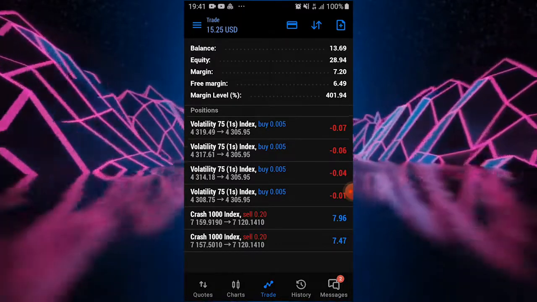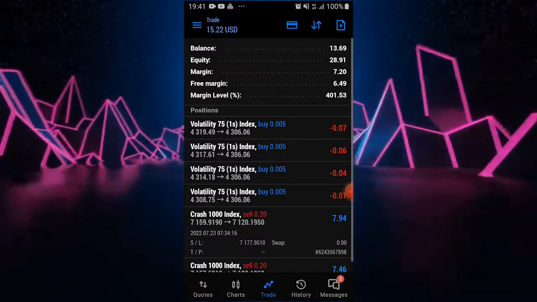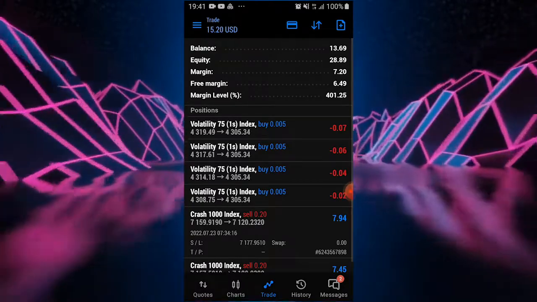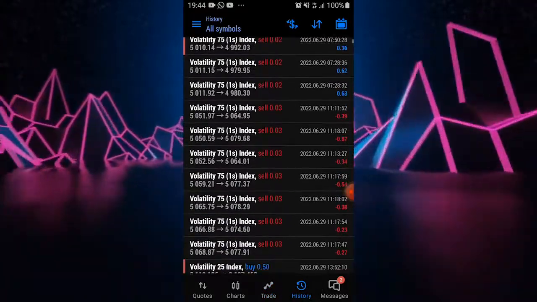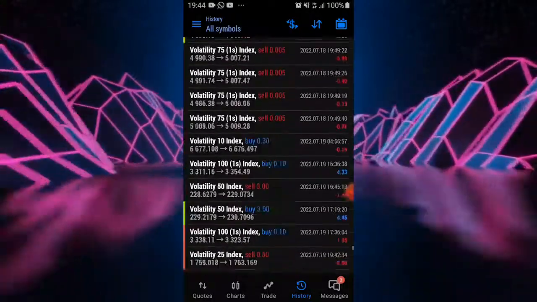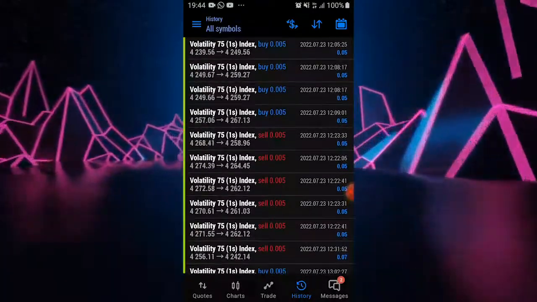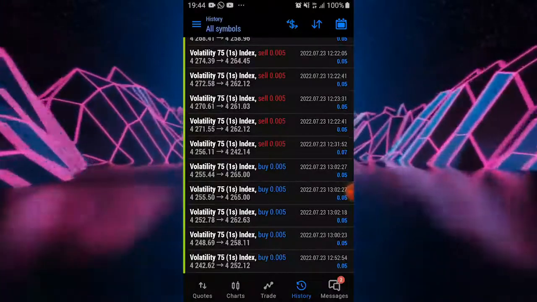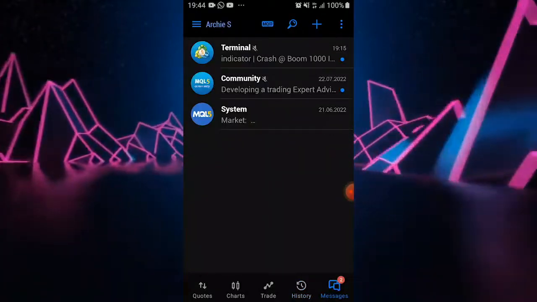To see whether you have put a stop loss or not, you just tap the trade like that. It'll show you the SL and the TP right there. So that's the trade. Now let's move on to history. It's going to show you the trades that have been done. So basically, this is where you can keep track of the trades that you do. Simple, right?